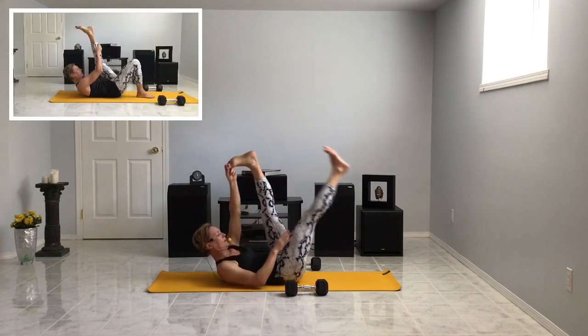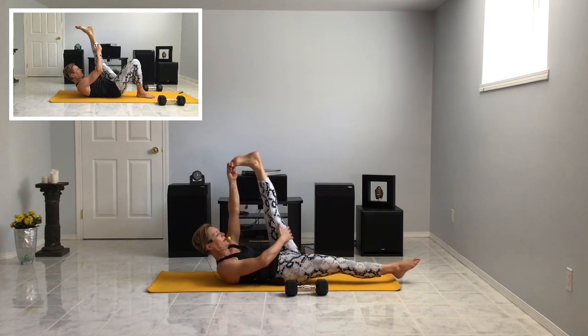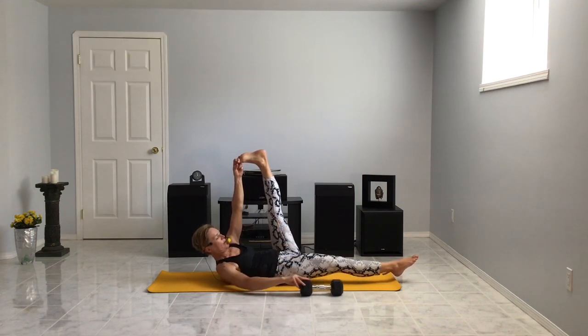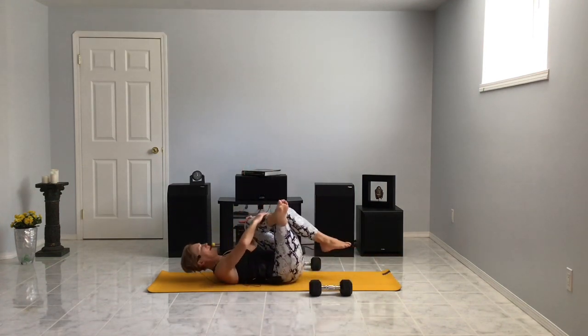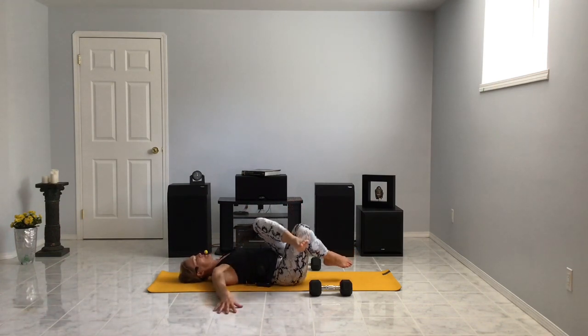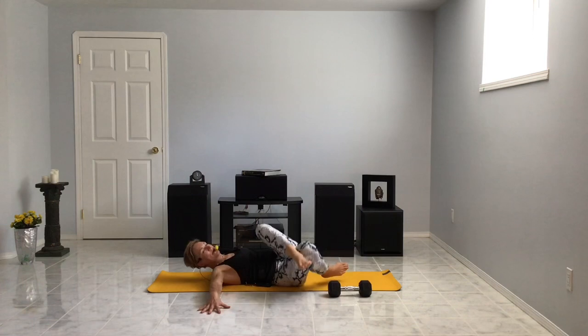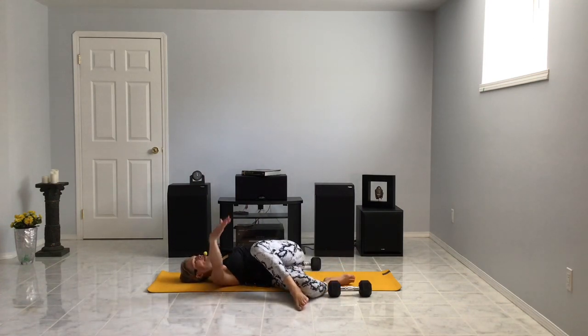Let go of your right spider pose. You can always keep your right leg on the mat. Feel the back of the leg. Crossing your left over your right. Open arms as you let your knees fall over to your right side. Hopefully your weights are not in the way. If you want to assist with your stretch, place your right hand on top of the left knee. Feel it deep in the glutes. Left shoulder blade is on the mat. Exhale.